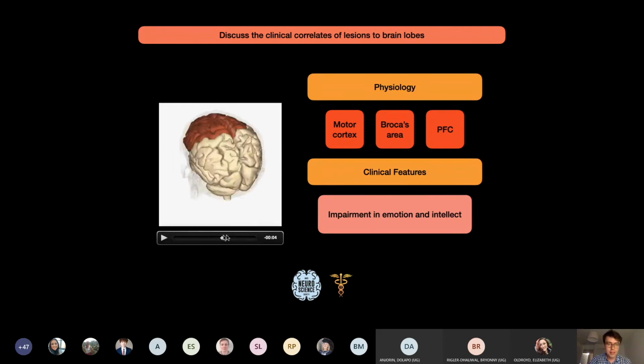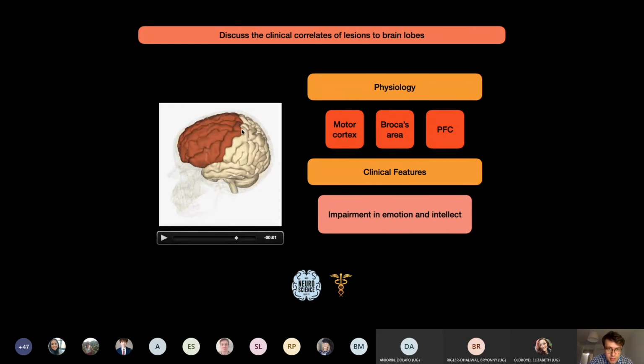If I pause this, if you find the central sulcus, then immediately anterior to the central sulcus is the primary motor cortex. And this is where we introduce the idea of primary cortices and association cortices. Primary cortices are dumb. They're really dumb. They don't know anything. They execute commands. They do as they're told, okay? So the primary motor cortex knows nothing, but just does as it's told.